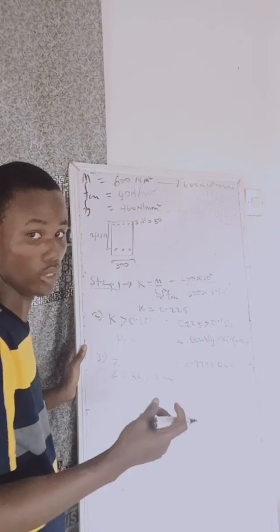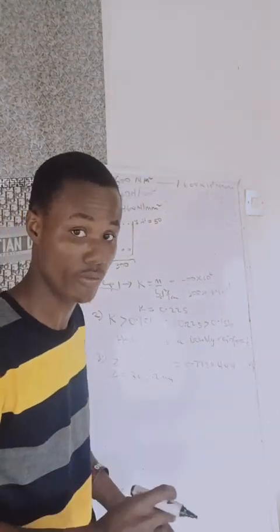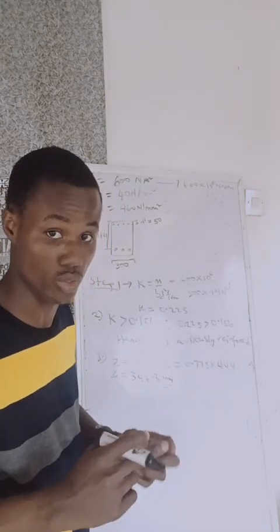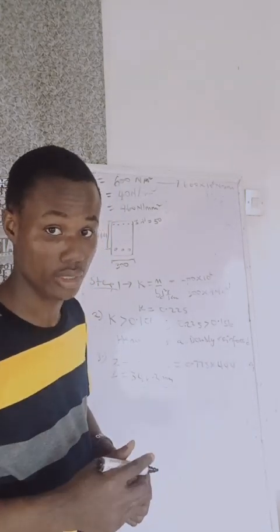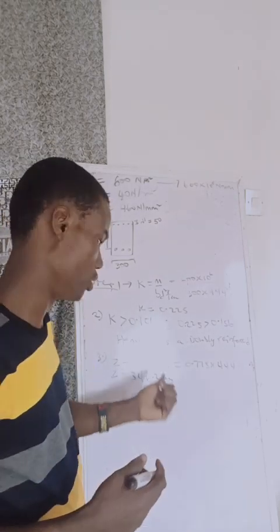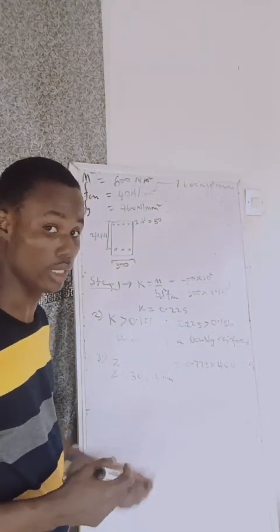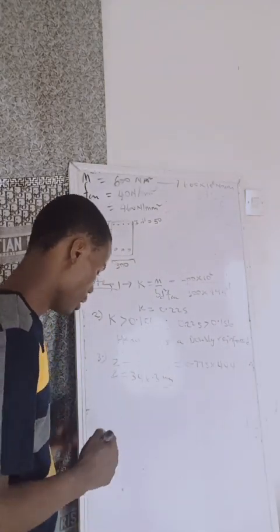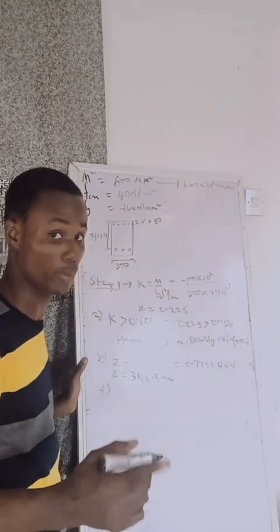You understand? When I was explaining, I said your Z is equal to d into bracket 0.5 plus square root of 0.25 minus K prime over 0.9. So your K prime is 0.156. By the time you solve it, you are going to arrive at this. Then you apply your T, then you solve, then you get this. So the same thing. And then step 4 is to find your D prime over X.